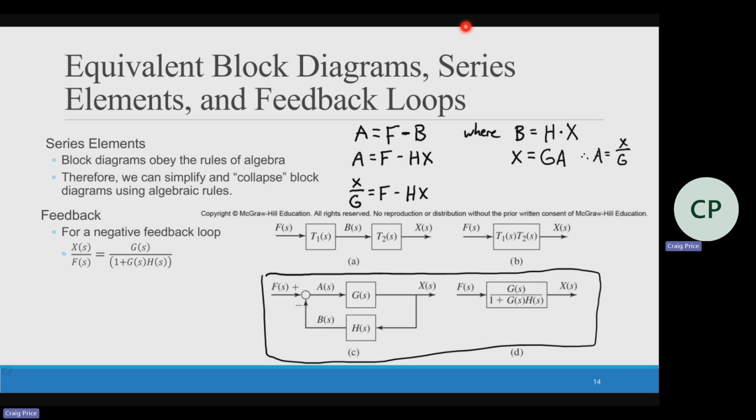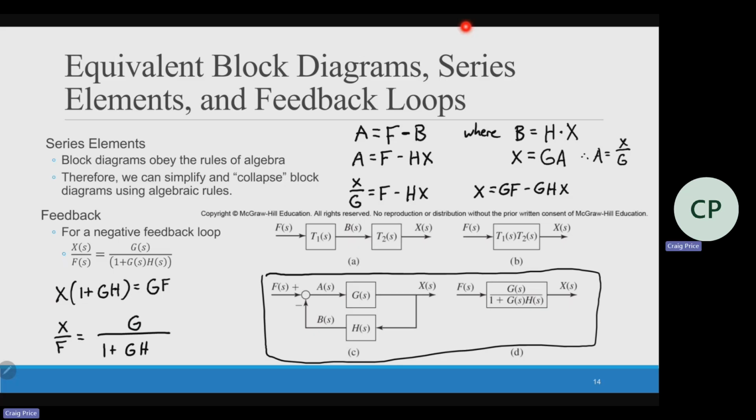So now I at least have, so G and H are going to stick around. They're two transfer functions, but now I've gotten rid of A, which is kind of inside the system, and now I want to just rearrange this. And so we can multiply both sides by G, so we get X equals GF minus GHX. I can add those X's to the same side, so I got X times 1 plus GH equals G times F, gluten-free.